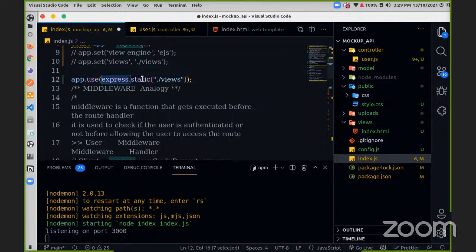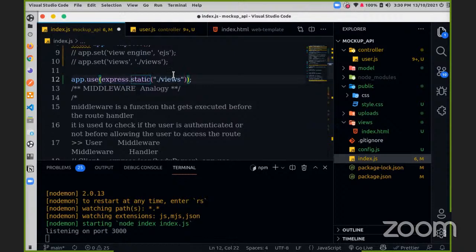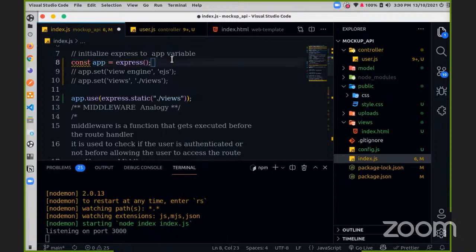Express.static helps Express to know where your static files are. So you're telling Express, I want to use static files, and they'll be in this folder. So for now, we have ./views. These are views as static files. If you want to use a view engine, a template engine, you wouldn't be doing express.static and then pointing it to your views directory. Instead, this is what you would do up here.